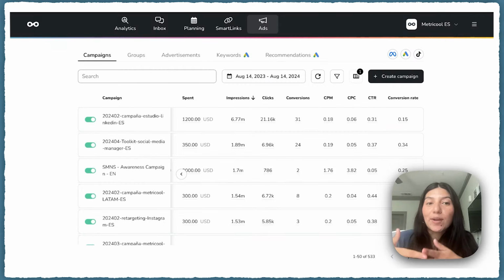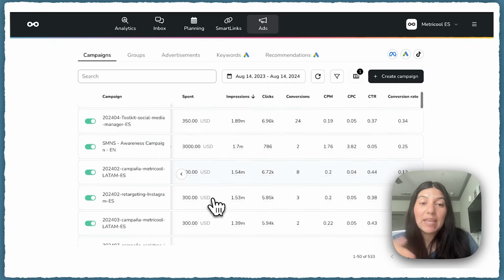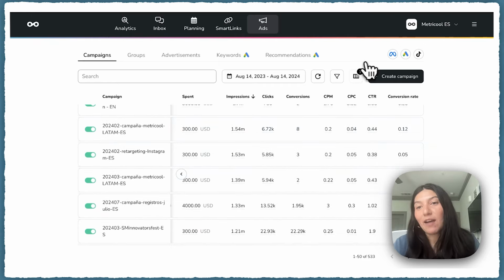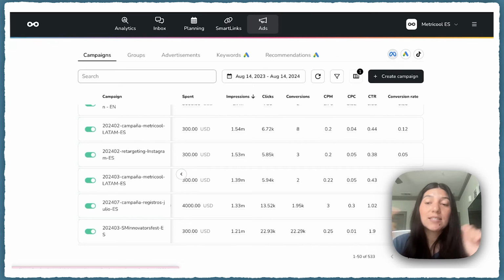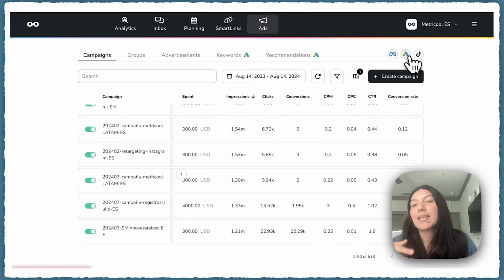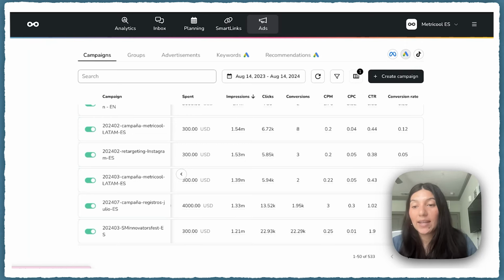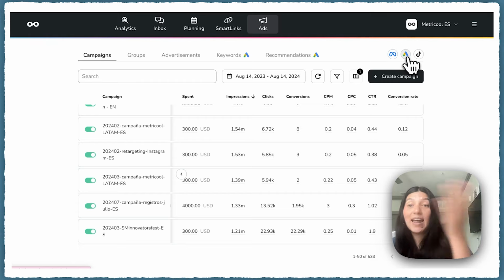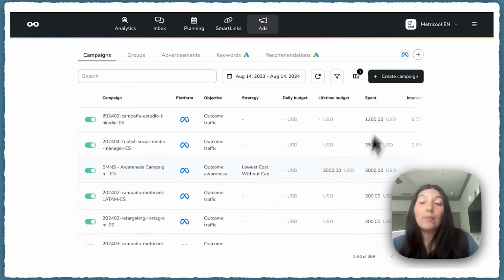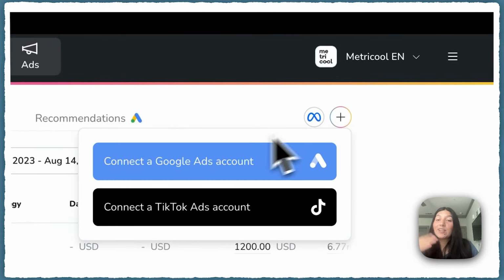Once your ads are running, you will see them in this main page. If you do want to go to the native platforms, you can easily click right over here, and this will take you to the ads manager for all of your connected accounts. If by some chance, let's say I only had Meta ads connected, there would be a little plus sign right here. I could click that and add additional ad accounts if I didn't have them all connected like I do here. I went back into the Metricool English account to show you that plus sign. So if I were to click there, see it's giving me the option to connect my Google ads or my TikTok ads.